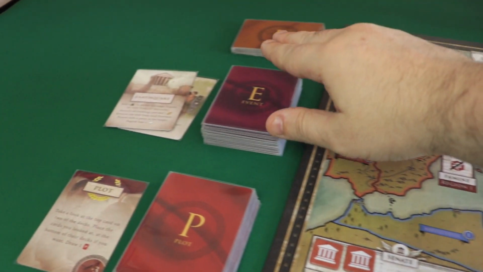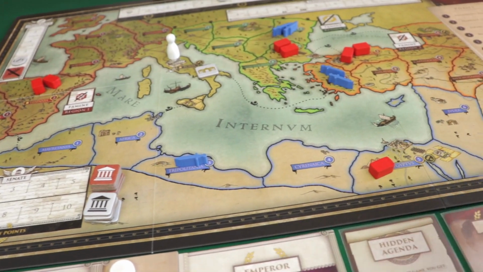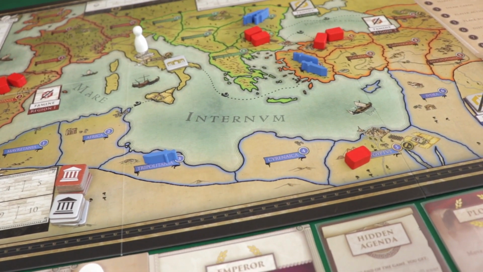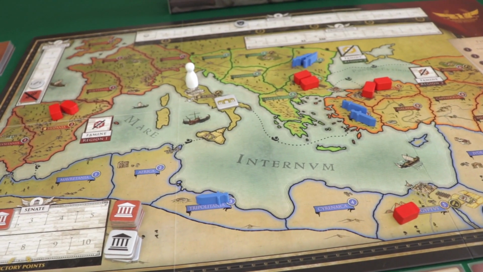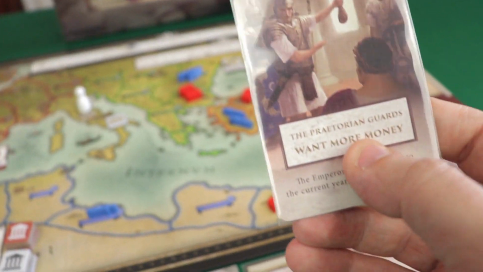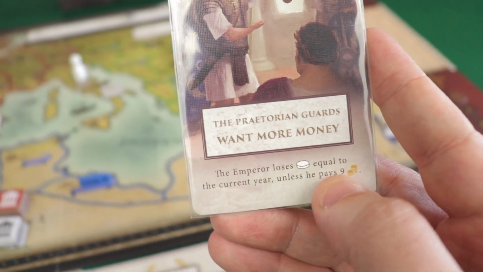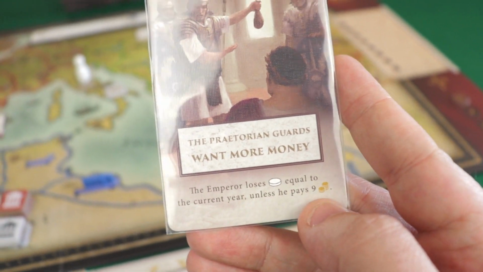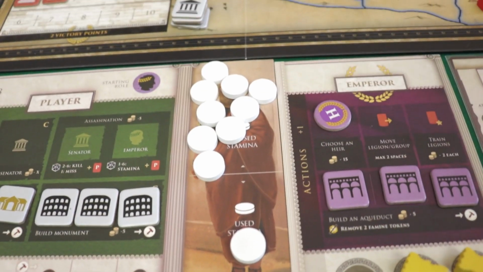All right, so that was 2 events. This was both good and bad, because I kind of want to clear up enemies, because they give us rewards. So this wasn't that great, I gotta say. This might have actually been bad, if I'm to be honest. The Praetorians' guards want more money. The Emperor loses stamina equal to the current year unless he pays 9 gold. Nope, I'll just use my stamina. Lose it. So that's one stamina that I lose, because it's just the first year.